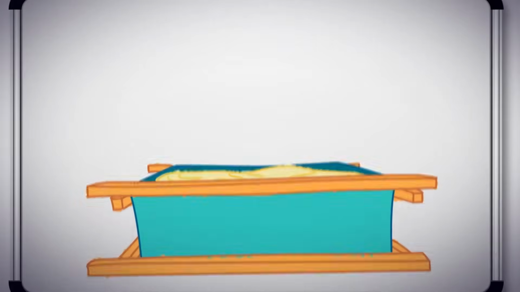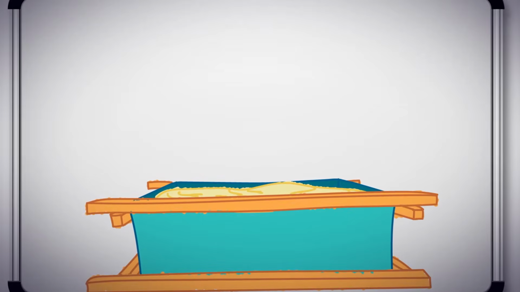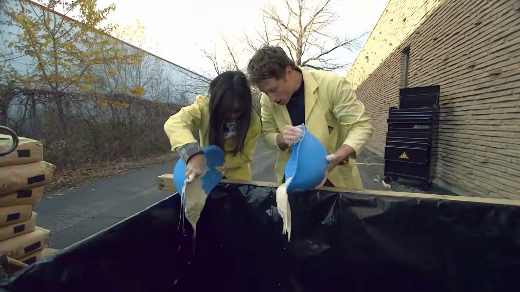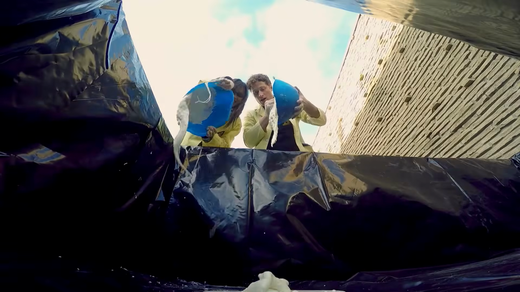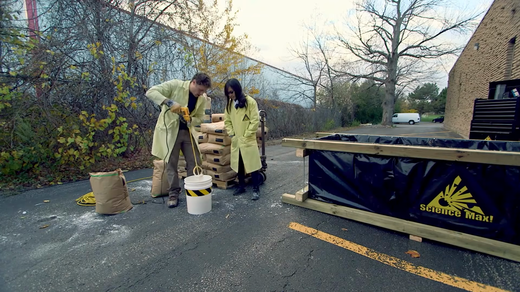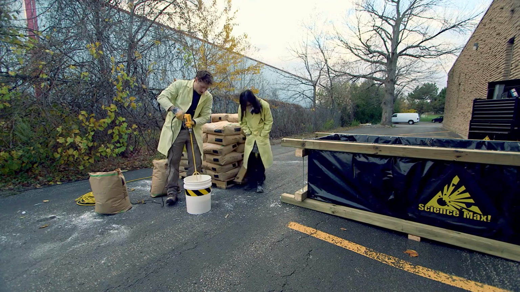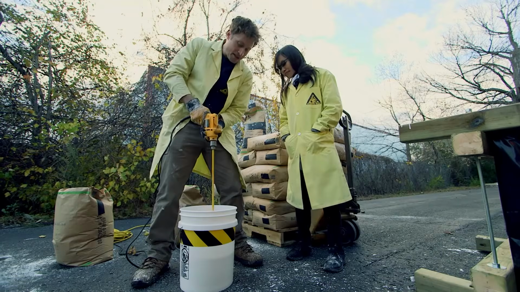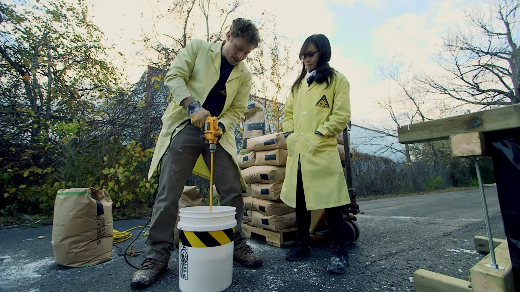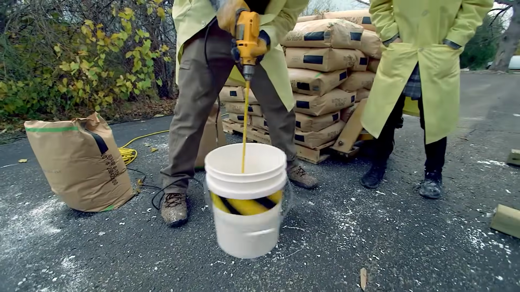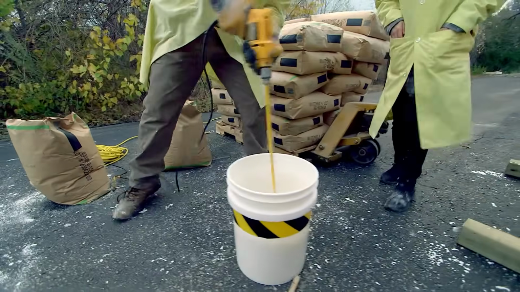So our big experiment is to take a whole lot of cornstarch and fill a trough to see if we can run on it. But mixing it by hand was going to take forever. So Judy and I got a drill with a mixing attachment on the end. Judy, I'm noticing a bit of a problem here. What is it? Well, if I mix at the top, everything's fine, but as soon as I get a little bit deeper, it gets really tough, and the whole bucket starts to spin, and the drill stops.